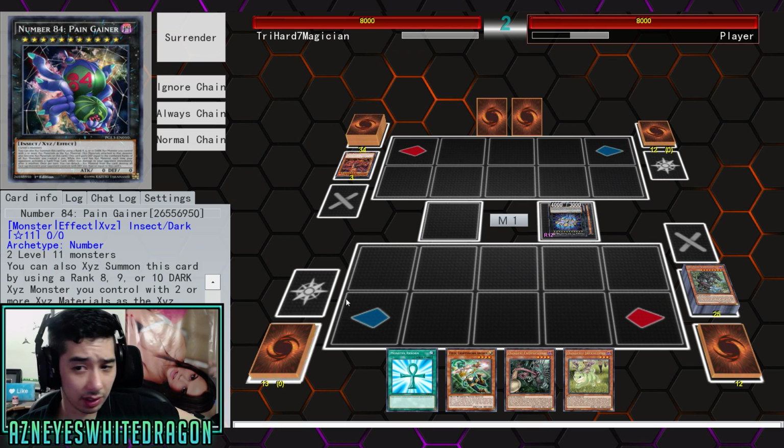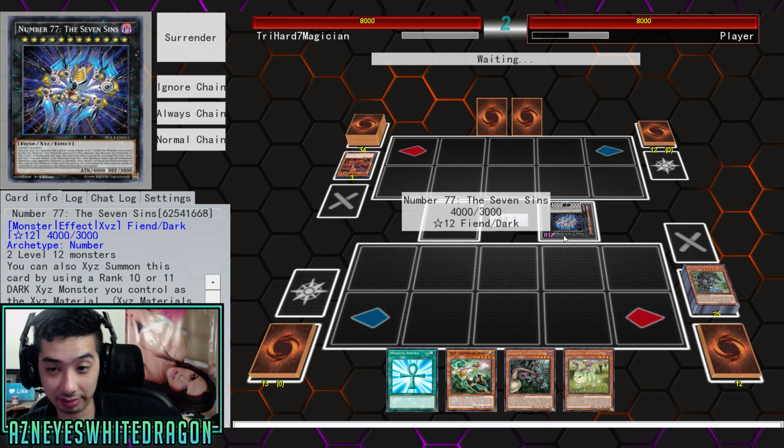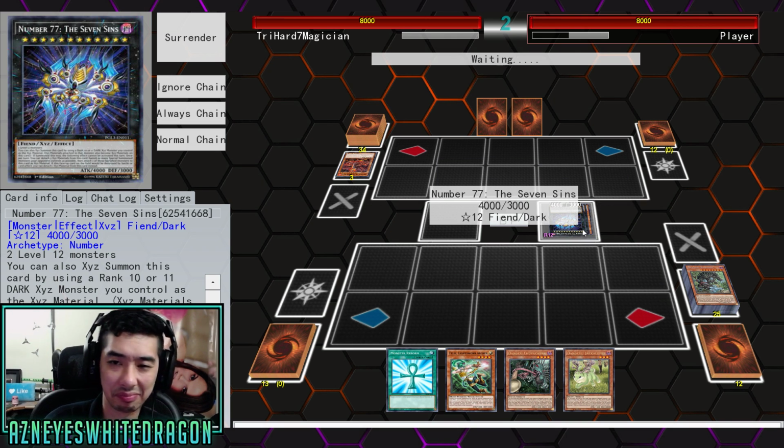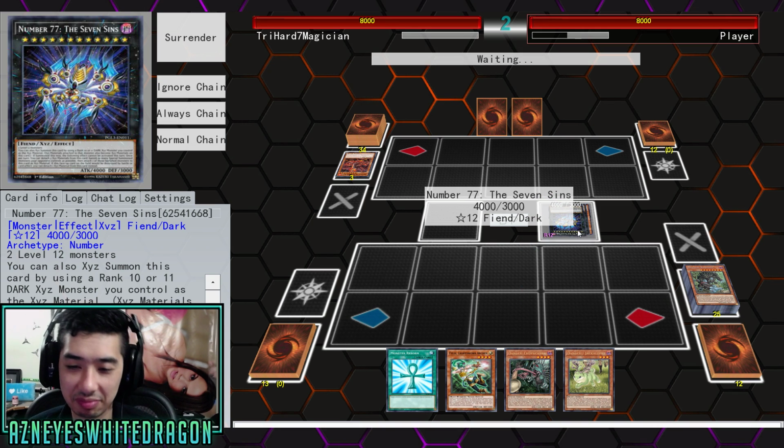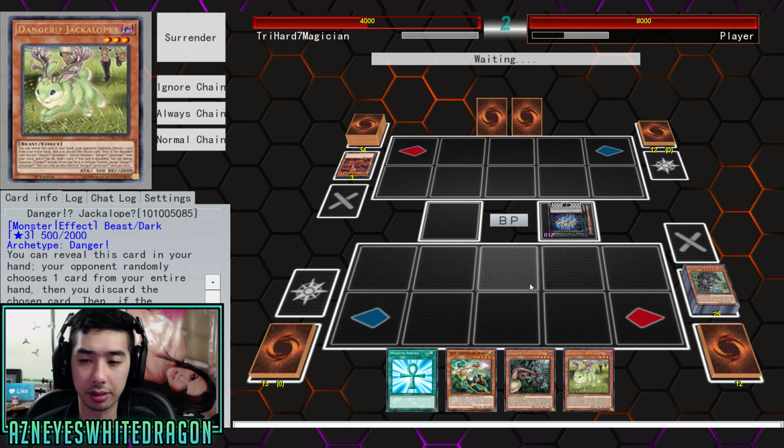Each time your opponent activates... What the heck? How did he just Regeki everything? But apparently he did. Whatever. If it's just a 4k attack, I mean, at the end of the day... Sucks, but still in the game. It's not like we've just completely lost here.